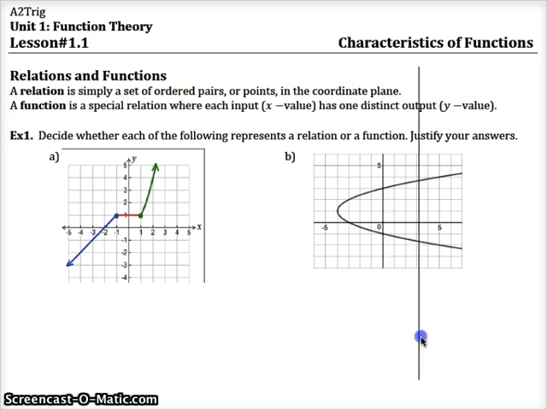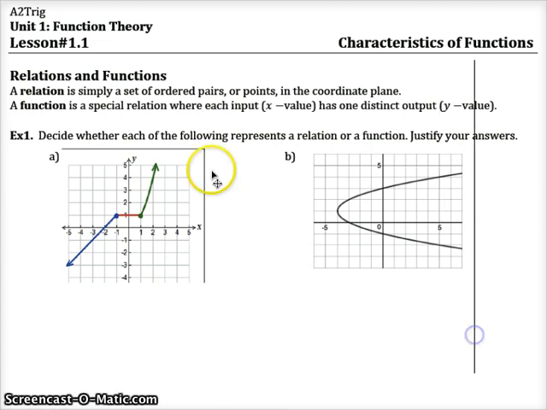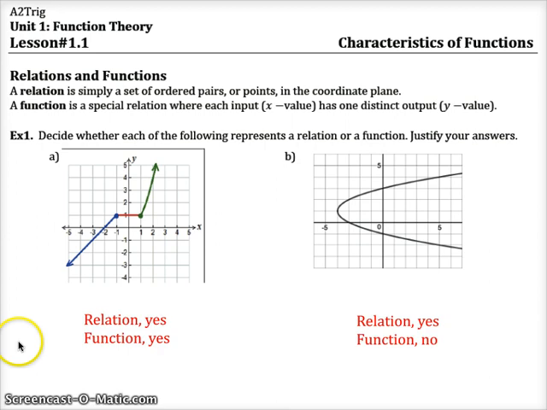In contrast to that, if I think about that over here, there are some x values, like this one here at -2, where there are two different places that have the same x. So there's a point -2, negative something, and -2, positive something. So there are two different y values that have the same x. Like here it looks like I have 5, -2, and 5, 4. And that is not supposed to be what we use as a function. So just to be clear on the terminology, yes, they're both relations, but this one's a function and this one is not.